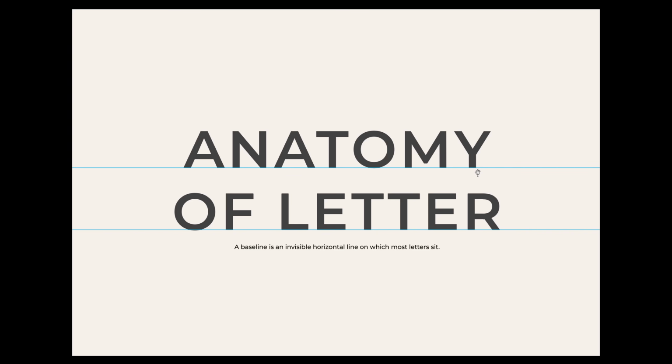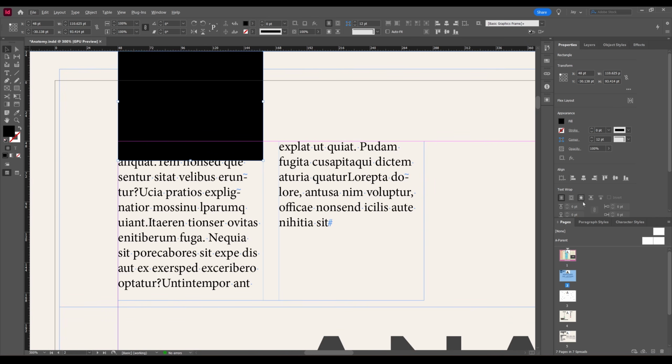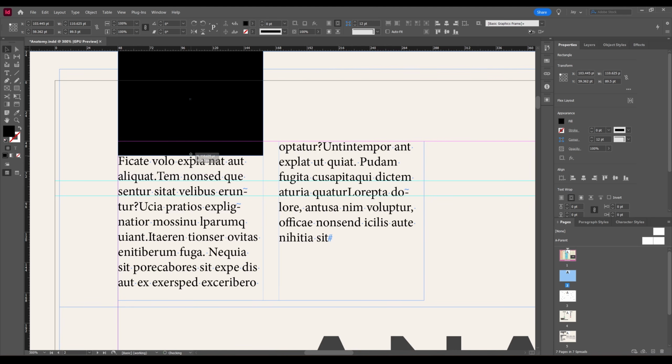Now you can ask me what is the advantage of using baseline. I will quickly demonstrate it. Imagine we are designing a 2-column magazine, right? This is our 2-column magazine and I will place an image. This is our image and I turn on the text wrap, right? Without baseline grid, the lines in each column are not lined up, right? So I'll show you, I will make these guides, right? Now, if you look at it, these texts are not lined up properly. So what I used to do, I used to fix it like this. Don't do that. This is not the correct way, right?